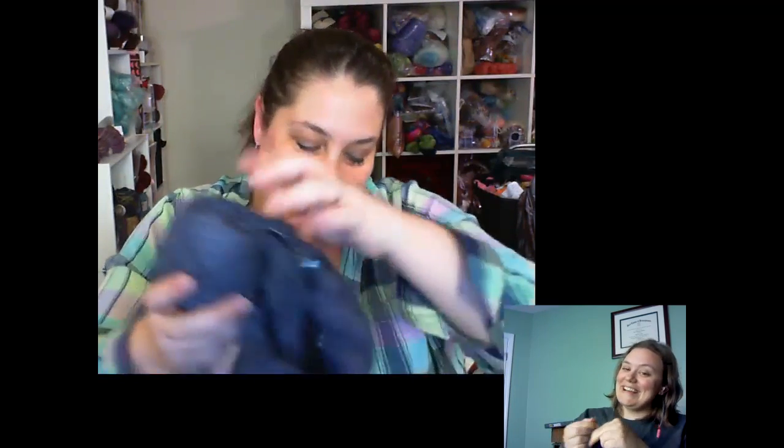So this pattern is supposed to be knit on a size 6, 4.0 millimeter, but I had to swatch 3 times and did not get gauge until I went up to an 8, which is 5.0 millimeters. Dude, that's pretty awesome, though. I always like going up versus going down. Yeah, but which is what I have to do most of the time. Laura knits a lot looser than me. I usually have to go up at least 1 needle size. I'm loose. Leslie's tight. What can I say?